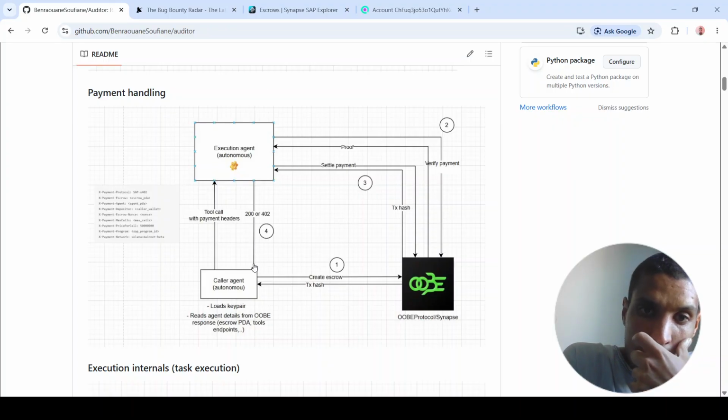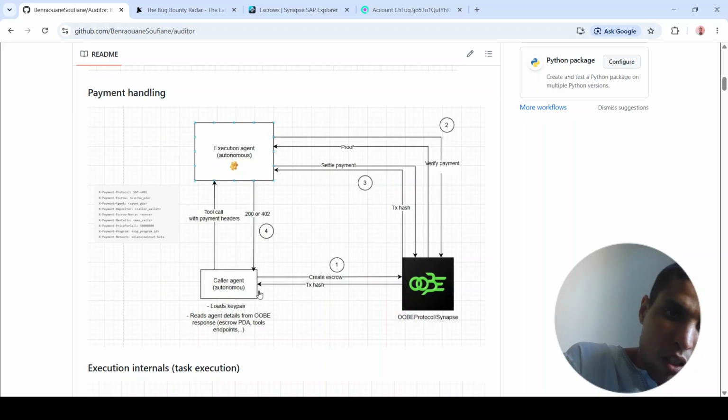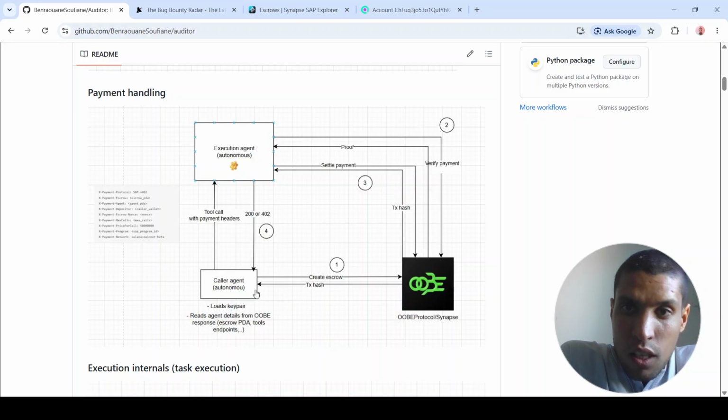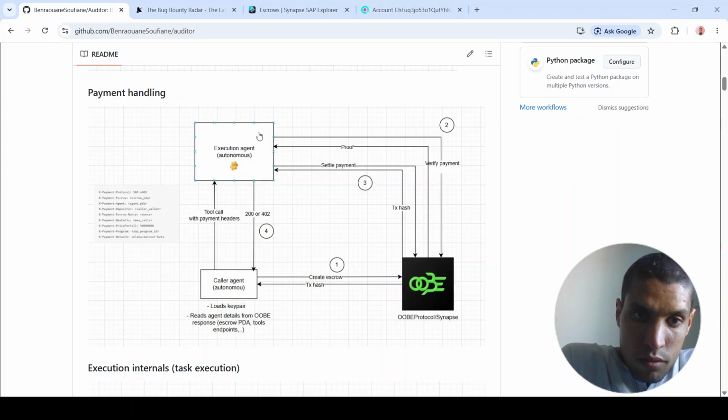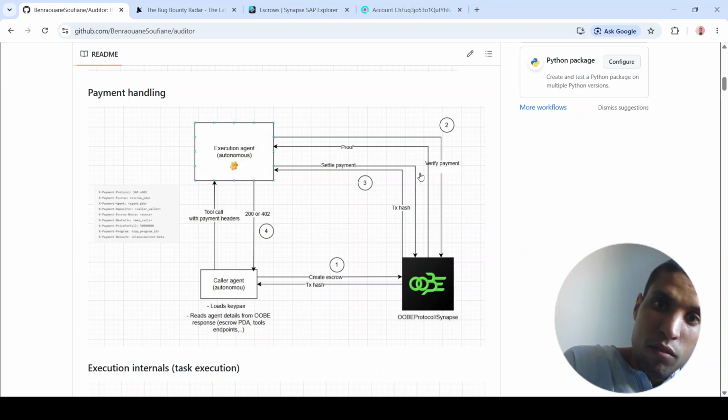Starting by creating a scope on chain, of course, we get the transaction hash. Then the execution agent, which is the backend, verifies payments on chain.